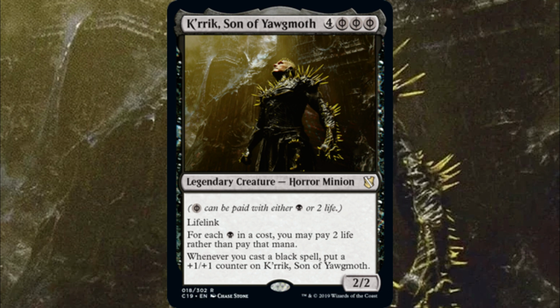Black Phyrexian mana allows us to pay either 2 life or 1 black mana for each black Phyrexian mana symbol in Carrick's casting cost. Carrick makes each black mana symbol in the costs of our cards black Phyrexian mana instead. Whenever we cast a black spell, we put a +1/+1 counter on Carrick.